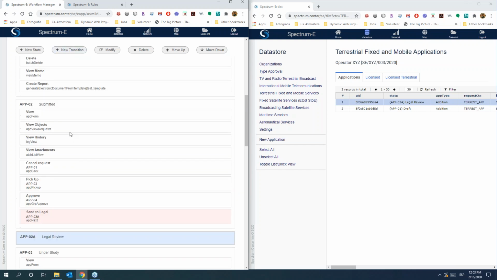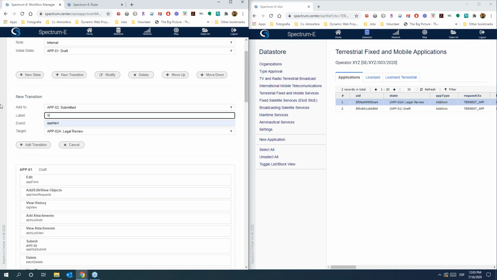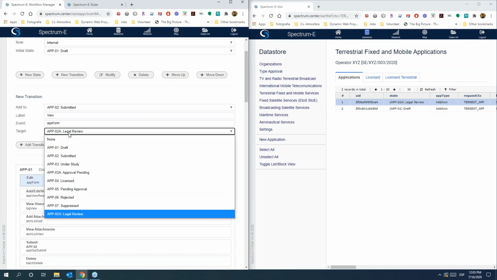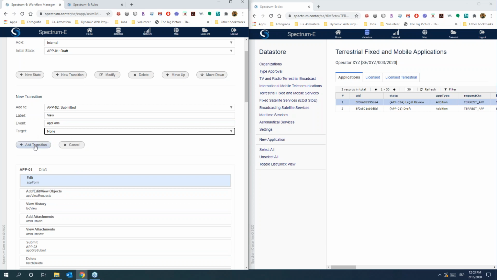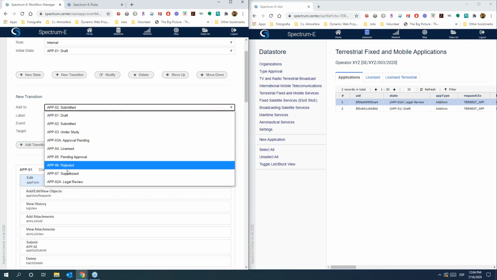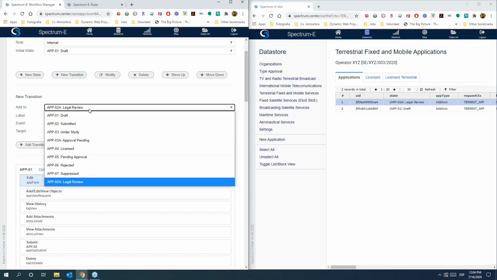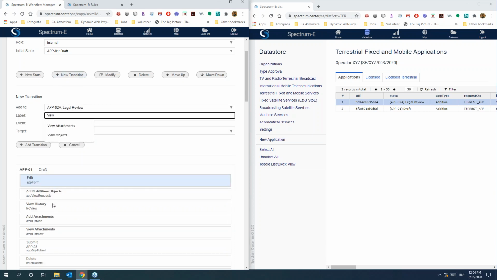So let's add a new action that is going to be view, because we want the legal state to be able to view the information. We add that information, and there's no target related to this. It needs to be the legal review.